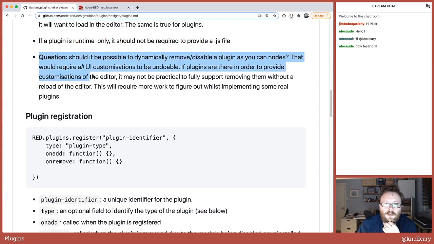An open question. Should it be possible to dynamically add and remove plugins like you can nodes? So you could use the palette manager to add plugins. Now, on the face of it, it feels like, well, why not?